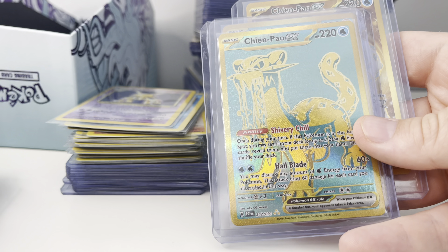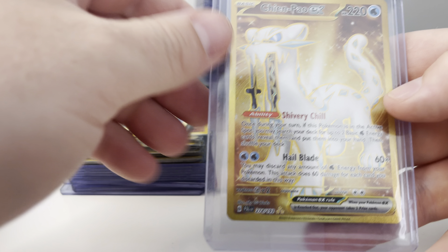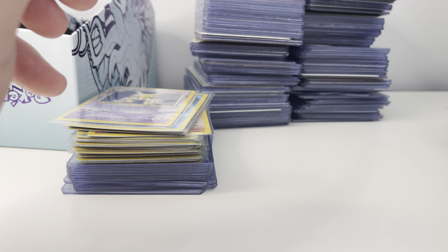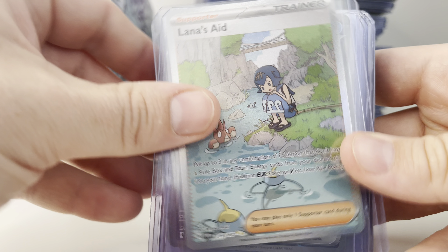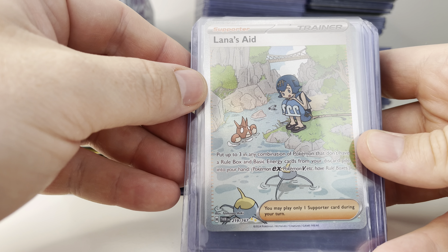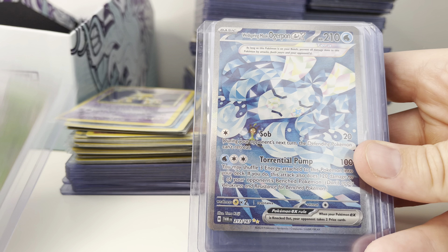Iron Thorns. Haven't been getting a lot of Temporal or Paradox Rift trade-in or sale, so it's good to have some of this stock come through. These are some promos — there's a Pokemon Center one, Le Chonk. These are real nice. The GameStop Umbreon promos. I think those are like $15, $16 a piece.